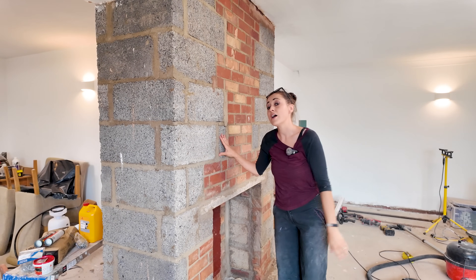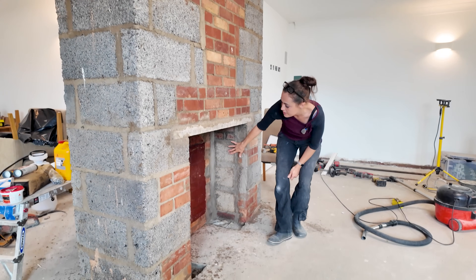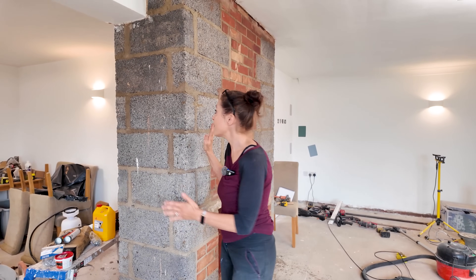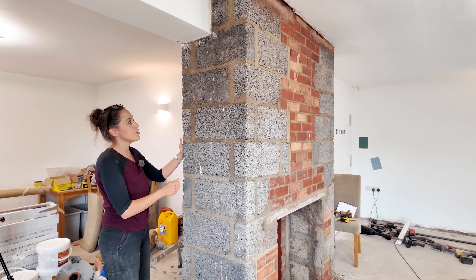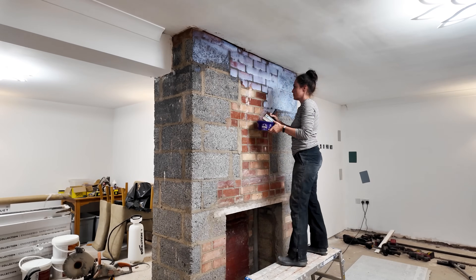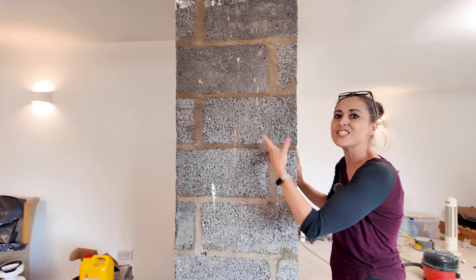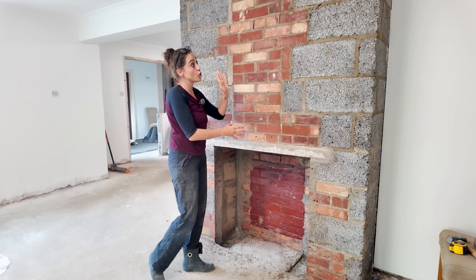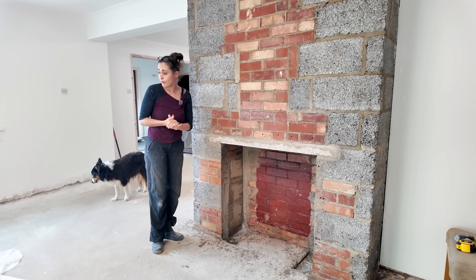To fix the cement board I've read I need cement-based tile adhesive — a fire-safe one inside here. But because I need a reasonably flat surface to work with, yesterday I chipped off any mortar snot so nothing was protruding, then I gave the whole thing a coat of SBR. That's why you can see it's quite shiny — it's a paintable rubber, so hopefully that's killed any dust and suction, meaning my tile adhesive won't dry out as quickly. I also need to use some mechanical fixings.